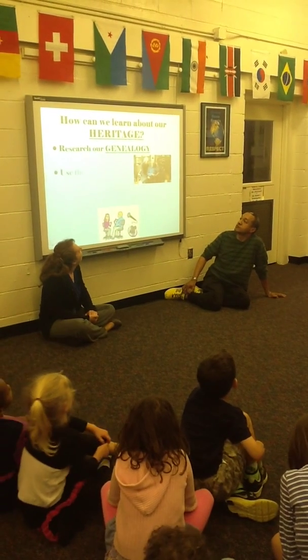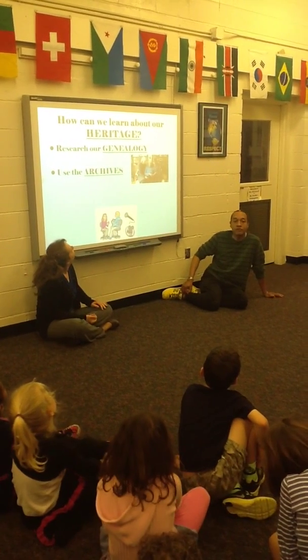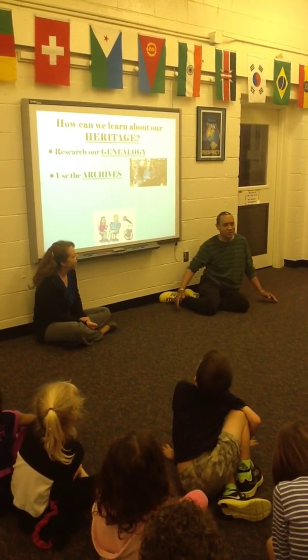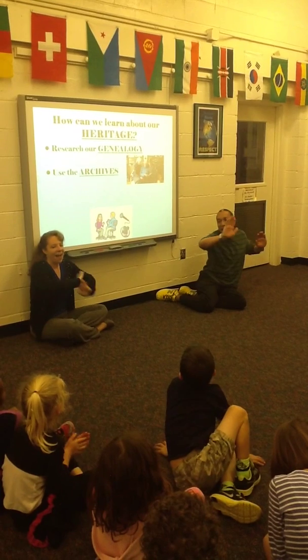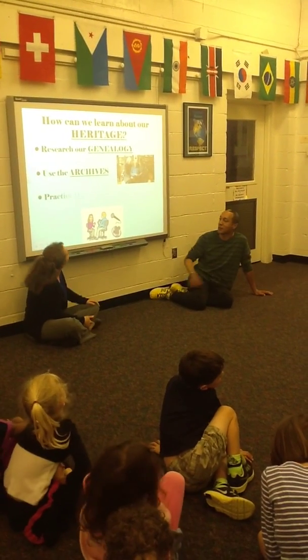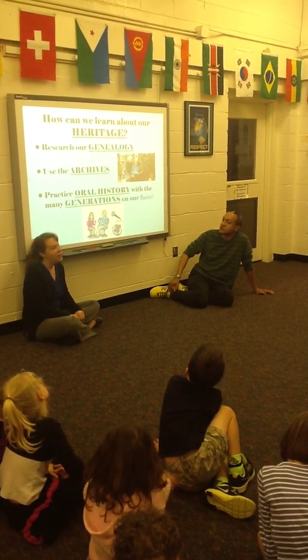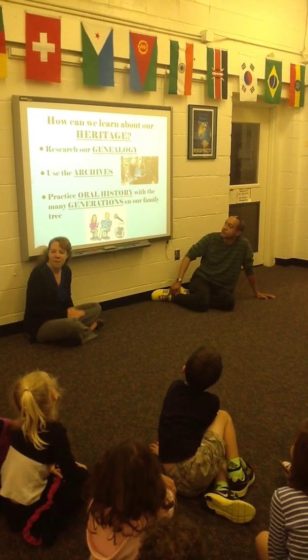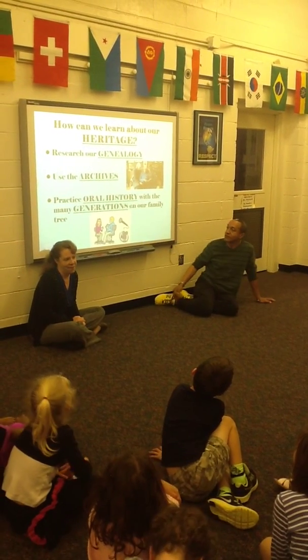We can research our genealogy. Somebody mentioned we can use the archives. Do you remember that? He mentioned the archive. That's good. Okay, and what else? All right, let's see what else we can do. Ooh, we have a new one. You can practice oral history with the many generations of our family.